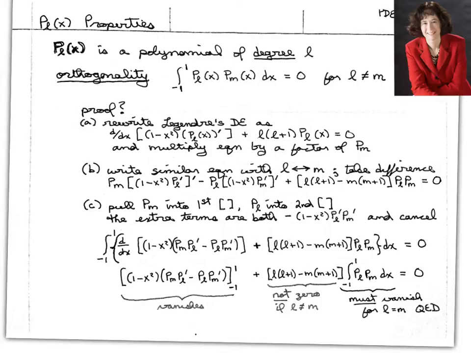We will take that equation and multiply it by one factor of P sub M everywhere in the equation. So that's step A. Step B we take the equation we've constructed and we reverse the roles of L and M. So we now have one equation where most things depend on L and there's an overall factor of PM and there's a second nearly identical equation where most terms involve M and there's just one overall factor of PL multiplying everything.